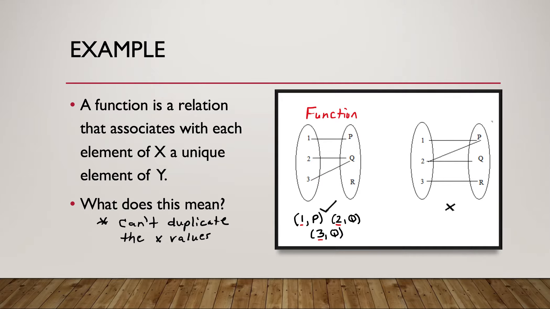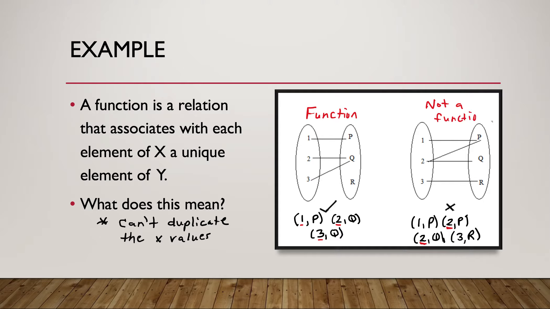But look at the second example. If I write out the points, I have a mapping that goes from 1 to p, then 2 to p, and note that 2 also goes to q, and then 3 going to r. When I look at those points, I can see that I have a 2 that is duplicated — an x value that is mapped to two different y values. That is not allowed. We cannot duplicate the x values for a function. So this is considered to be not a function. Remember, all of your x values have to be different.